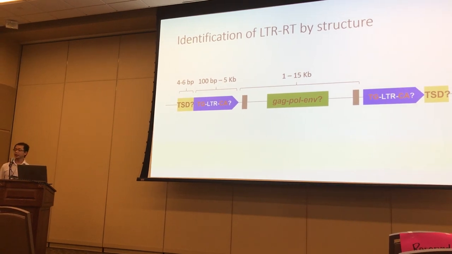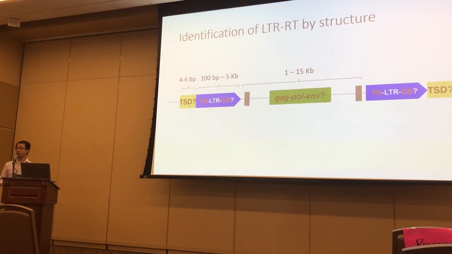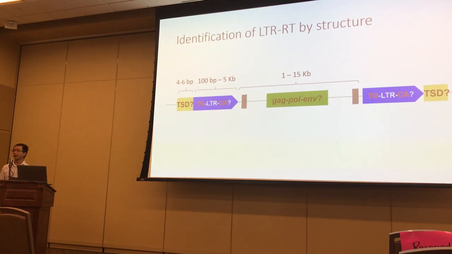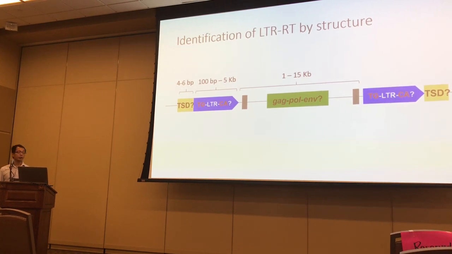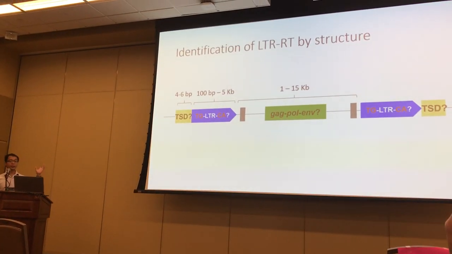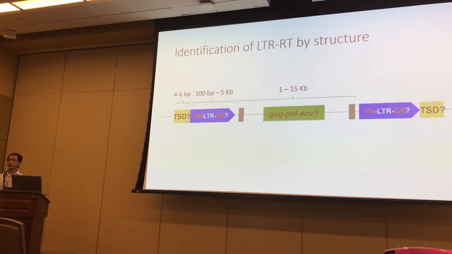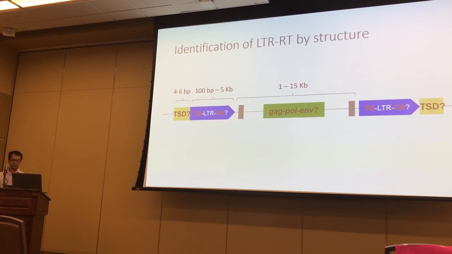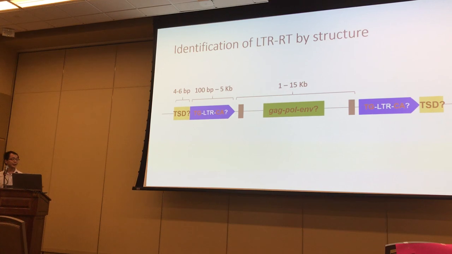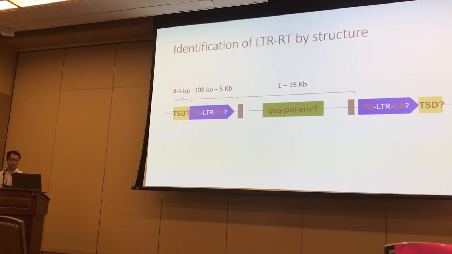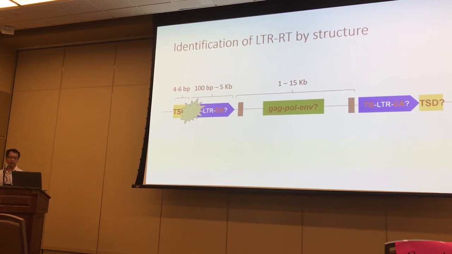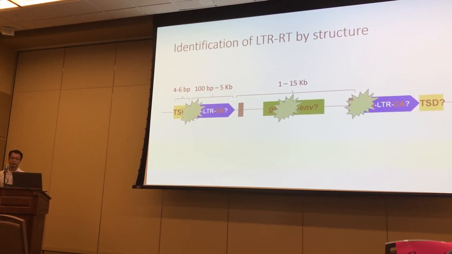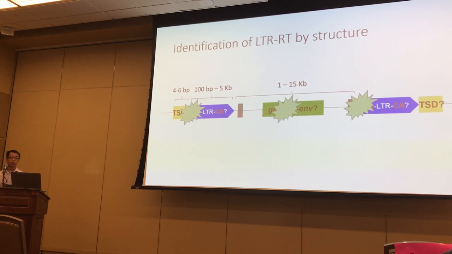LTR sequences are not very conserved among species. So if you have, say, an LTR library from rice, it's hardly successful if you use it to annotate the maize LTRs. So the way to work around this is to use this structure to recognize LTRs every time you have a new genome. But recognizing this structure is quite challenging if the structure is disrupted, either by mutation or by sequencing errors. You will fail in this goal.